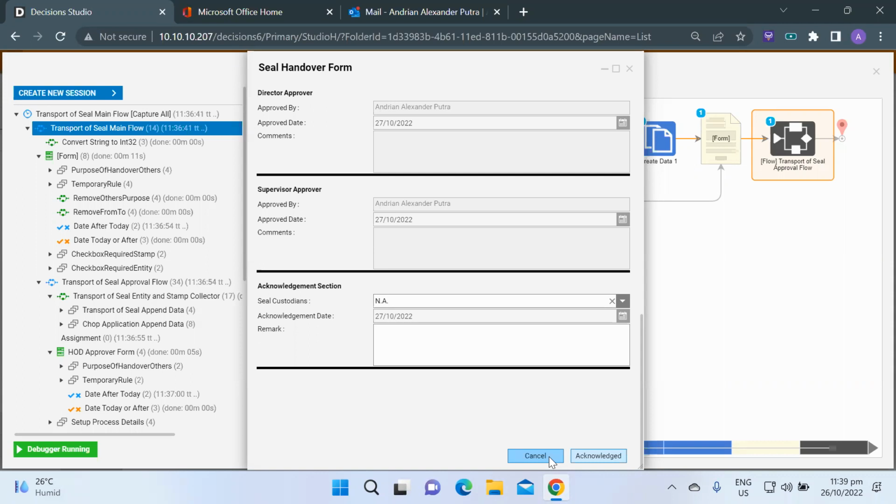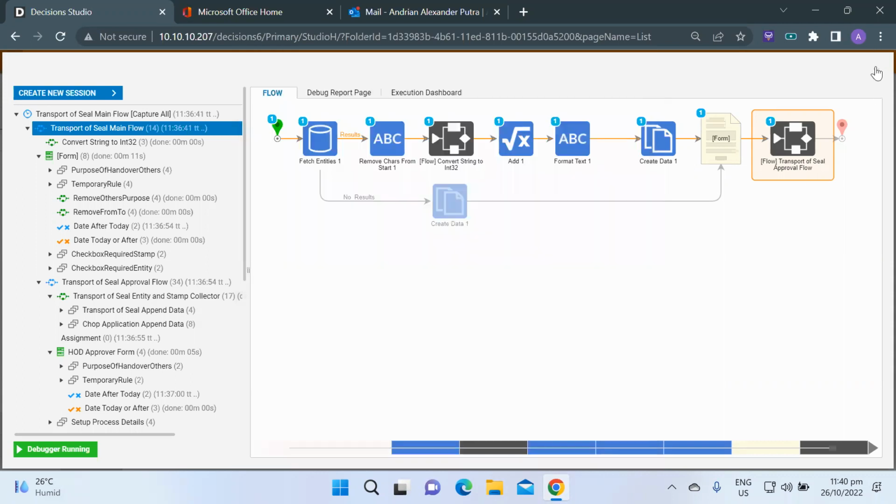Say again? Okay, because the cancel button is to cancel the process, to close the form. But if I use the normal button, there is an outcome that I need to drag from the cancel button to another step, right? Yeah. I think there might be a little bit of confusion here, and we may need to jump on the support ticket.